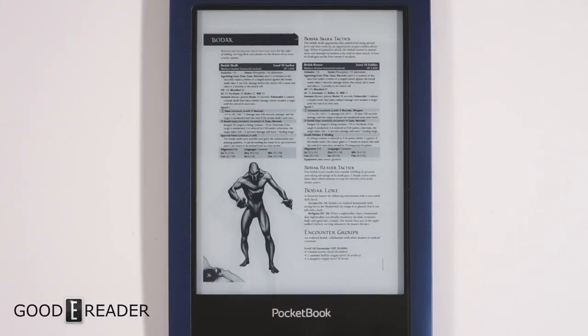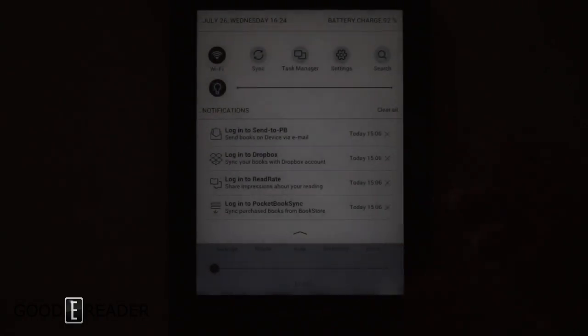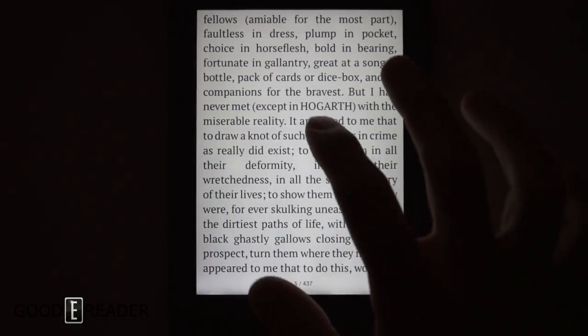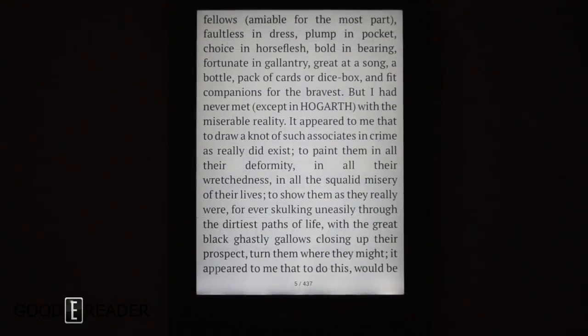There's no dedicated glow light button — you have to tap the top bar to bring up the glow light settings and use a slider. Sliding it all the way down doesn't actually turn it off, similar to Amazon's always-on approach, but you can put it to an absolute minimum without significantly affecting battery life. You can't change it on the fly or toggle it with a button. The LED distribution — it appears there are eight LEDs on the bottom — is very even top-to-bottom and left-to-right, though there's a slight bit of extra light at the extreme bottom.